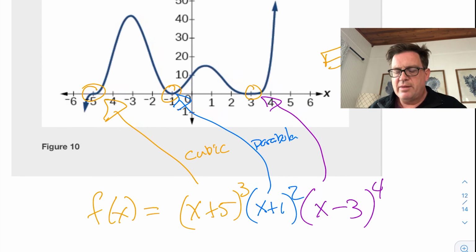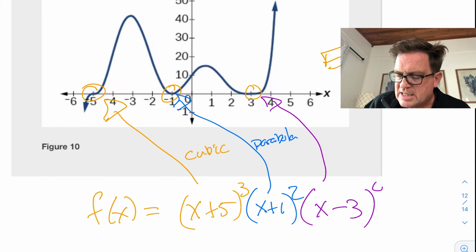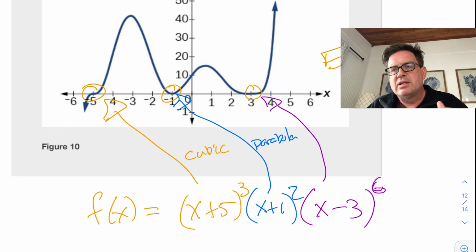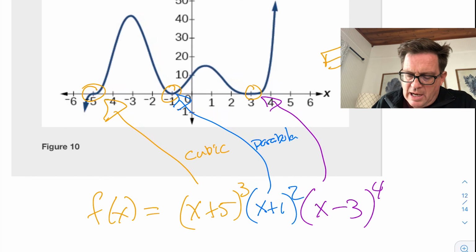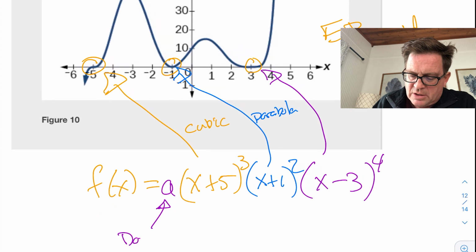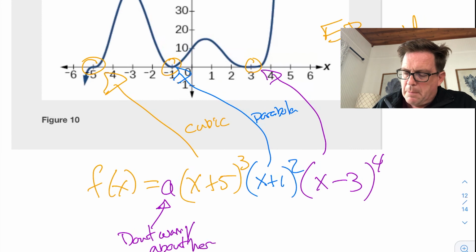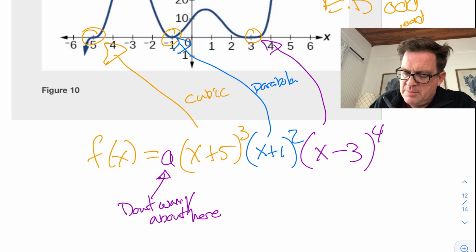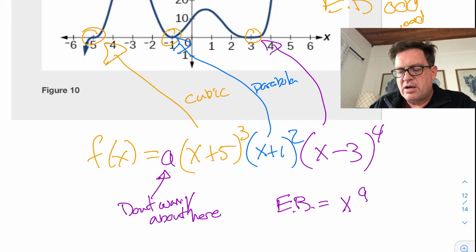And so there could be other nuances in this. It's possible maybe this was a 6th power. We can't really eyeball it to see how flat it would be, but you can get a good sense of a typical graph that it could be here. And we've also got some stretching factor in here that I'm not going to worry about in this case. But this then is degree 9, right? The end behavior is x to the 9th. And so that all follows along.